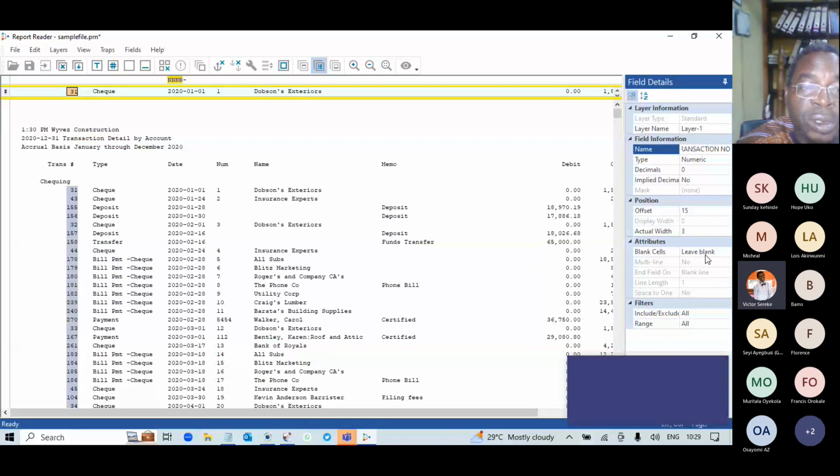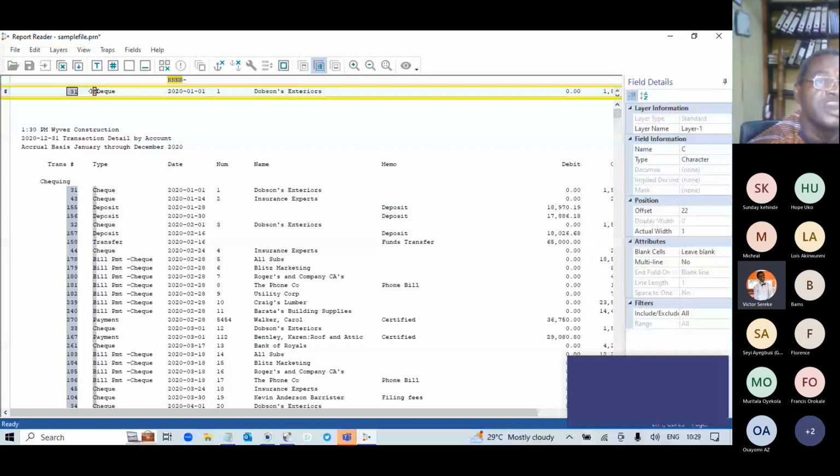Now, if you observe blank cells, where you have a blank cell there, what do you want it to do? So we say leave blanks, meaning if there's a blank cell, leave it blank. So we'll do the same. We'll click on the first letter, it highlights it, and then use your up arrow key to select.